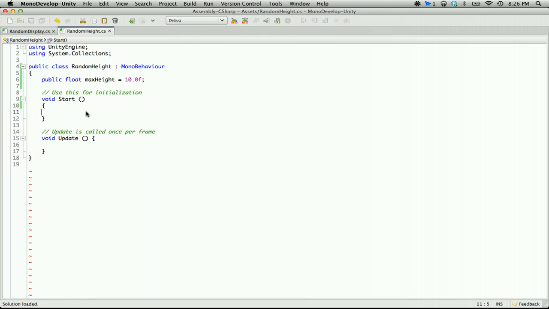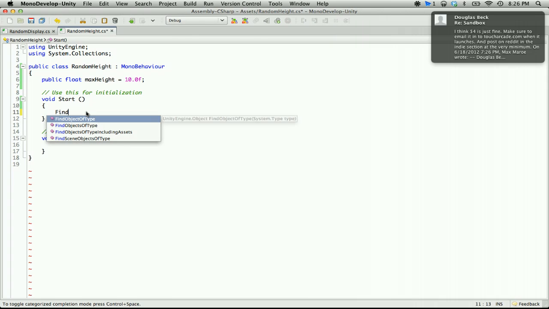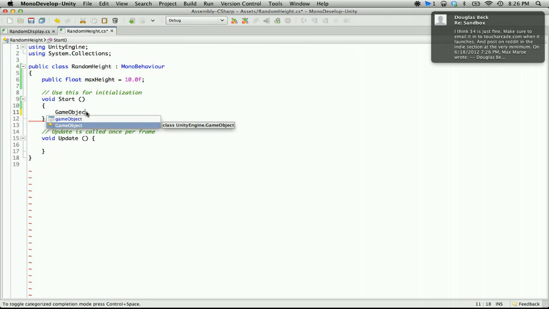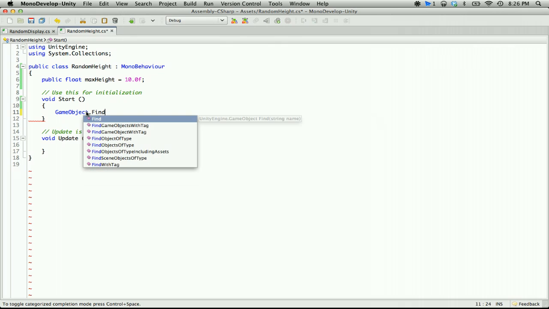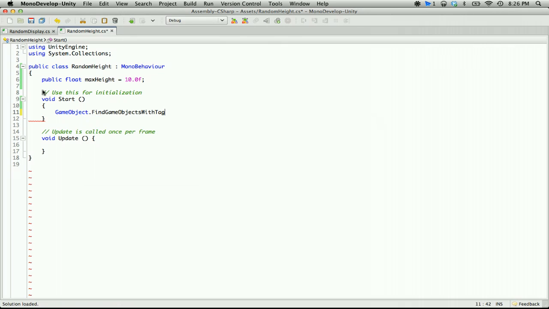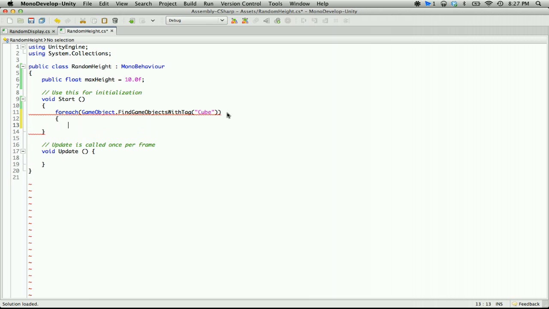In the start, we're going to do GameObject.FindGameObjectsWithTag cube. So this returns a list of all of our cubes, and we're going to iterate over it using the foreach loop here. So GameObject find.